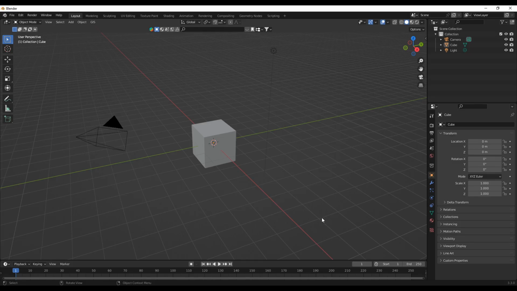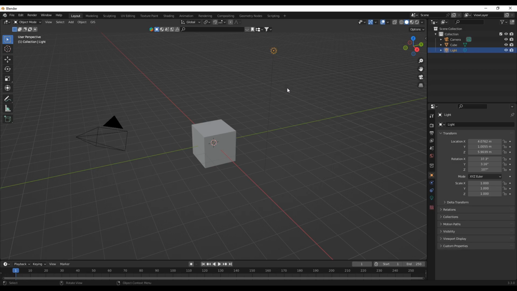Today we are going to create some road structures in Blender, and we are going to see how we can model a simple road, and also we are going to see how we can texture that road using appropriate road texture, and finally we will see how we can create curved road structures. So let's get started. We can use a default cube for this one.